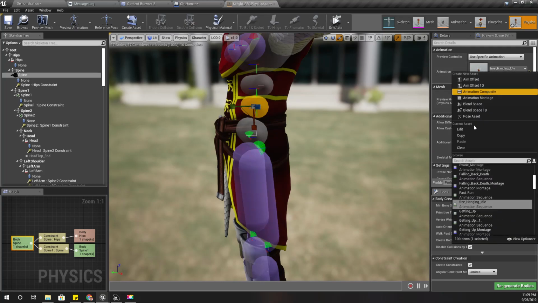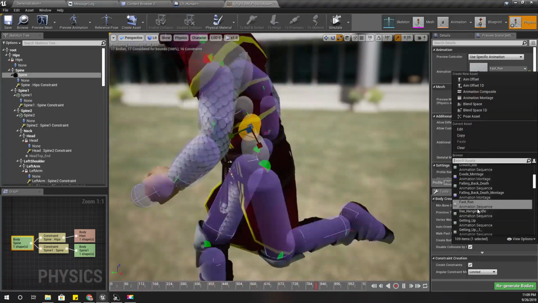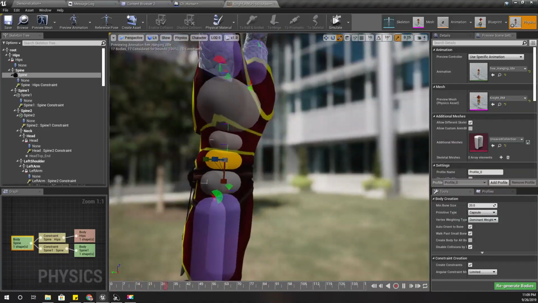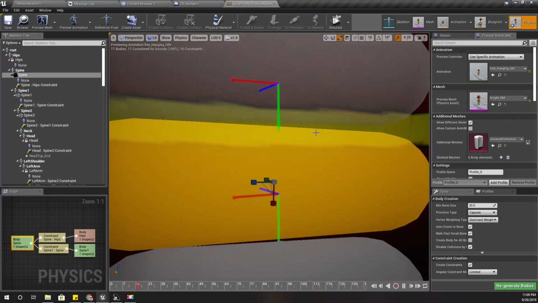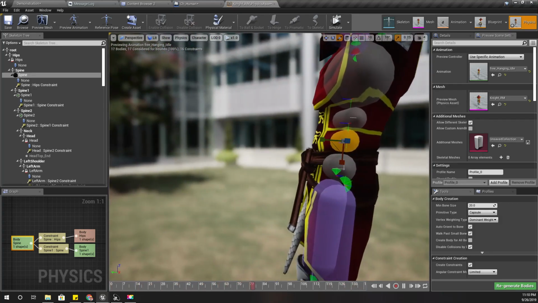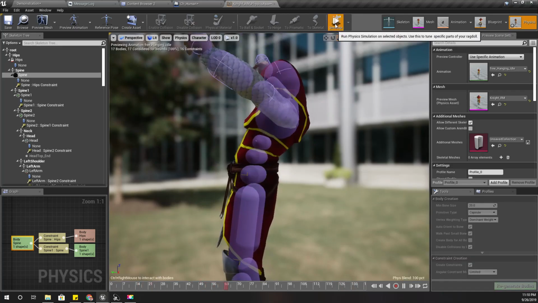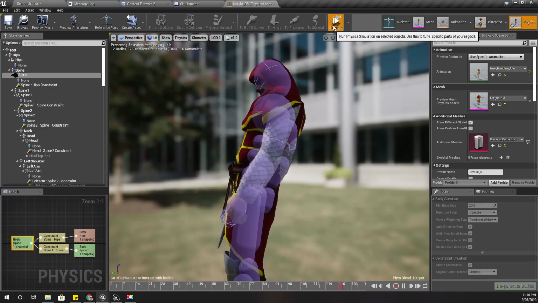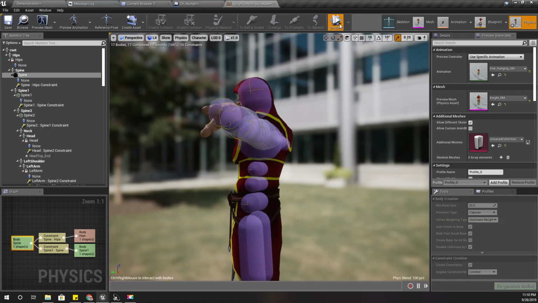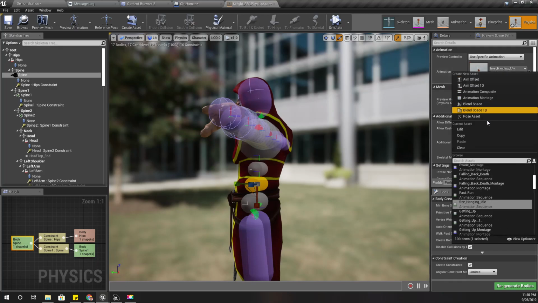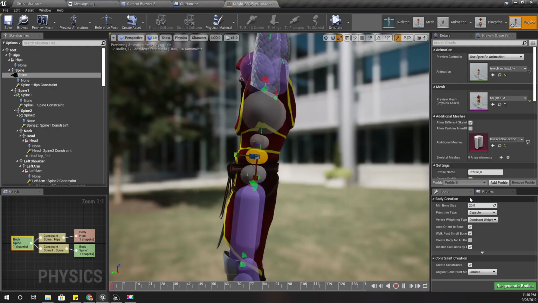Okay, so when I'm in this animation, are there any overlaps? No. Then why am I getting that?